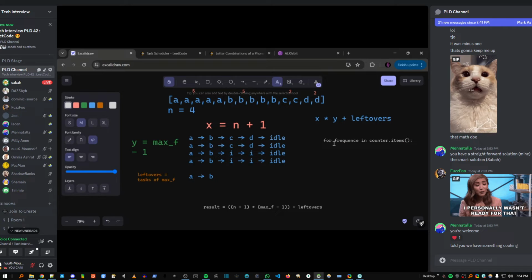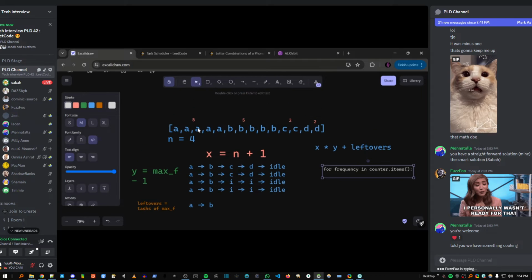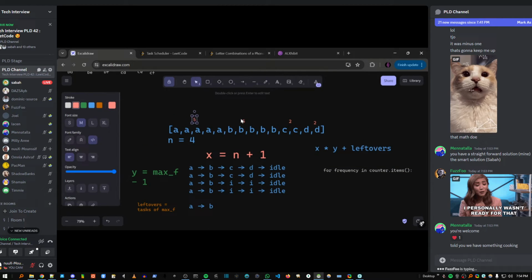So for frequency in counter.elements, it is going to give us hopefully only the frequencies. So 5, 5, 2, 2, and they're going to be in an array, right? And we know our max F is 5, right? So max F is 5.